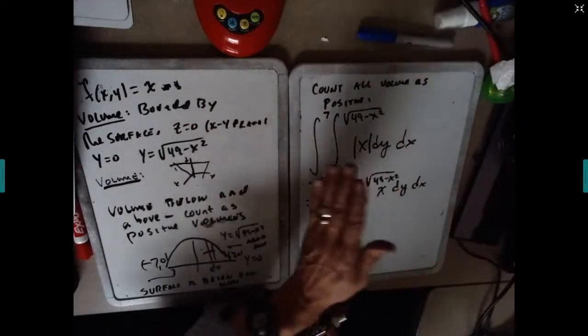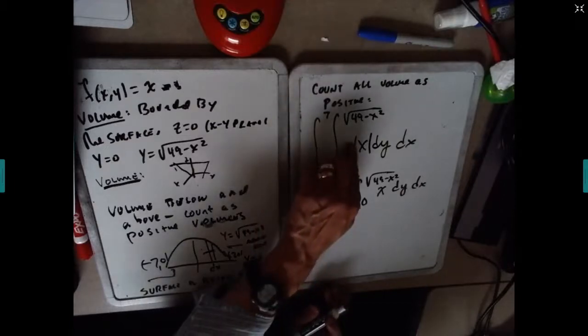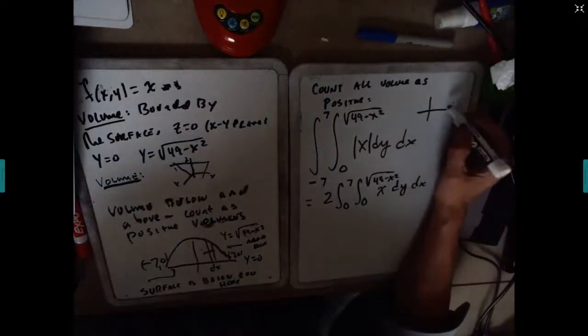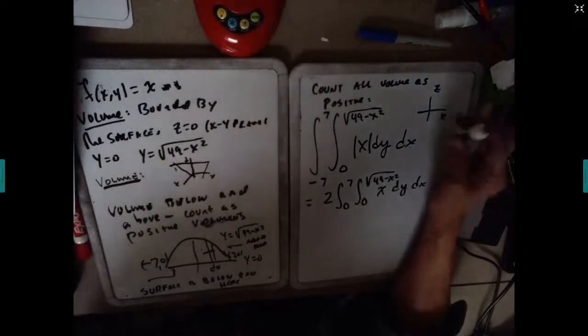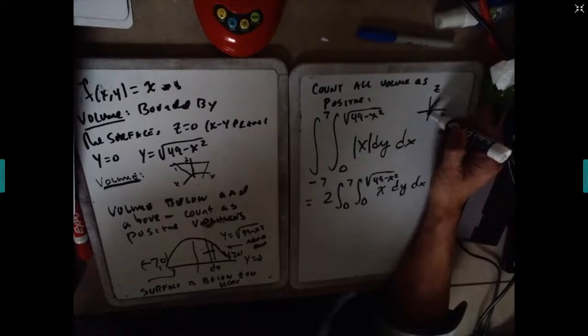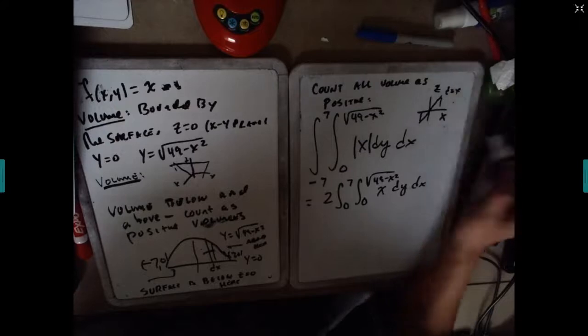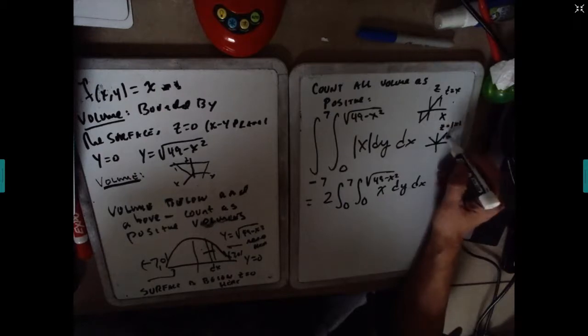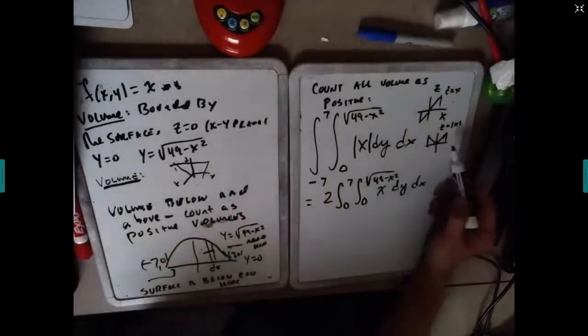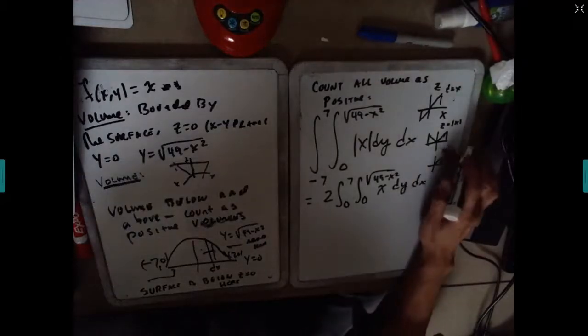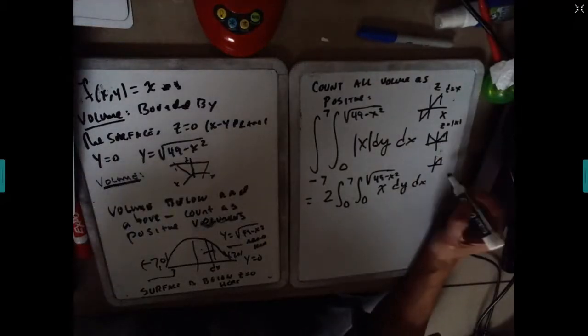And what we've done is by making this absolute value and taking the absolute value out, we multiply by 2 because of the symmetry of this function here. Because remember, for the part that goes underneath the xy plane, it's going to be the same magnitude. So we just multiply it by - so basically what we're doing, this is a side-on view, this is z, this is x, the y is coming out right at you, the function looks like this. So in order to make this all positive, this is z equals x, we switch to z equals absolute x. And then to keep our work easy, we just multiply by 2 to get the same area.